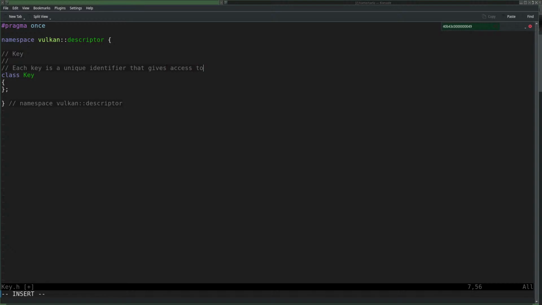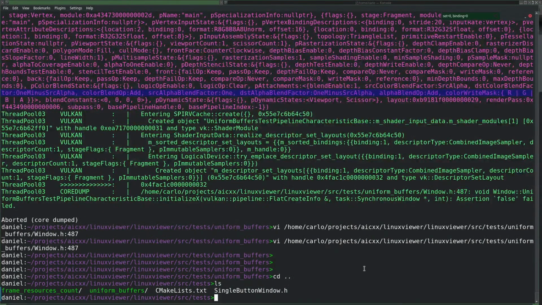I could say that points to, but I really want to avoid the word point. So it gives access to a descriptor set in the context of a given shader, oops, what was the name? Why can I not remember that?